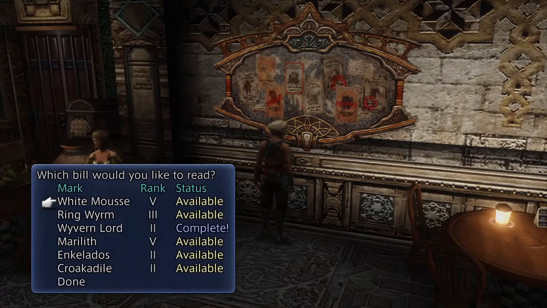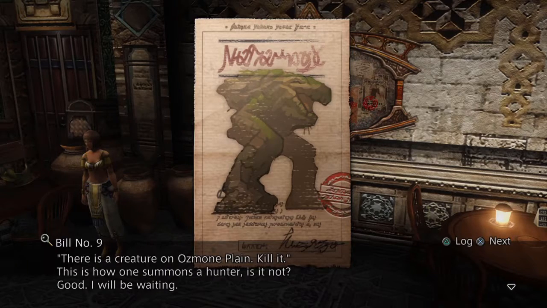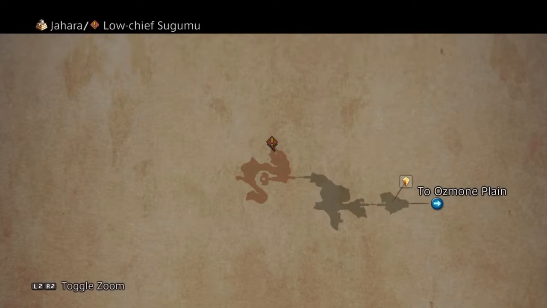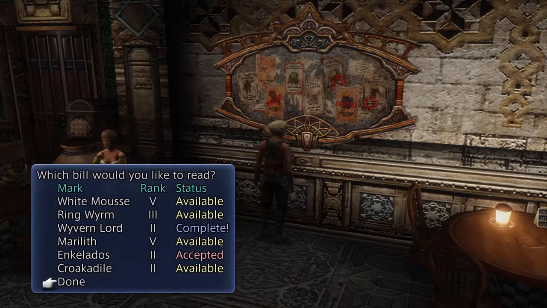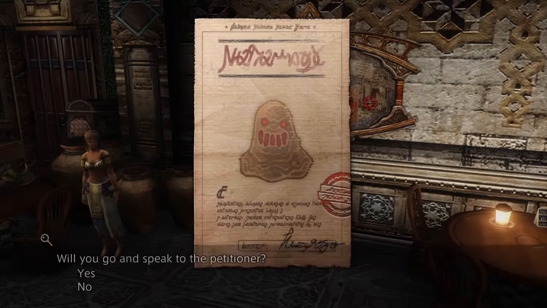Okay, I'm here at the Sand Sea looking at the notice board, and as you can see, there's more available hunts here. But by the looks of it, the ranks are kind of high over here, especially the Ringworm, the White Moose, and the Merolith. So we're just gonna get these level 2 ones, and Kalados is near Jahara or the Oswan Plains. So we're gonna talk to them. Let's see where the bill says. Oh yeah, we have to go to Jahara anyway. So let me go grab this one too, the crocodile. No, not the moose. That's level 5. I'm gonna die.